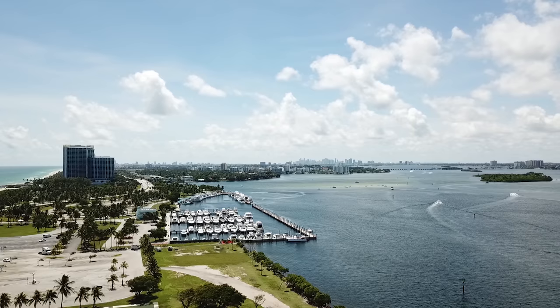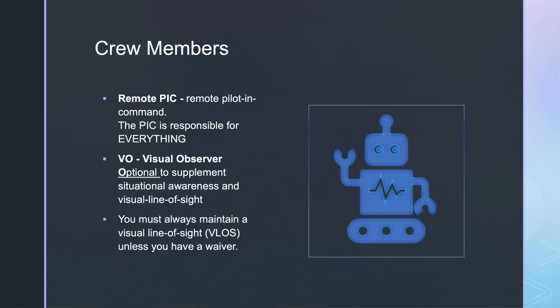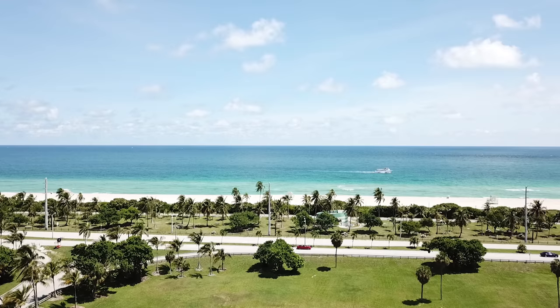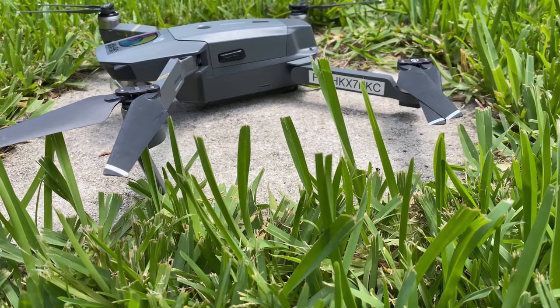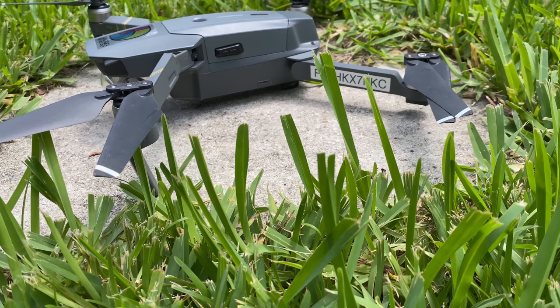The visual observer is optional and is here to supplement your situational awareness and visual line of sight. You must always maintain the loss unless you have a waiver. You need to always keep your eyes on your drone and your visual observer may be a secondary option for them to also be able to keep a visual loss on your drone. The registration costs $5 and it's good for three years.